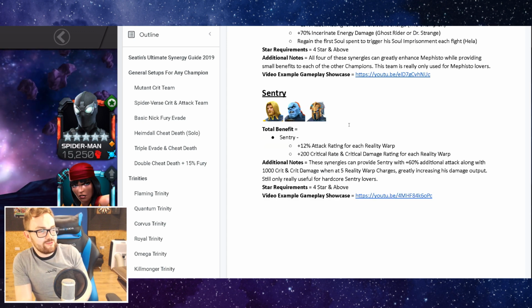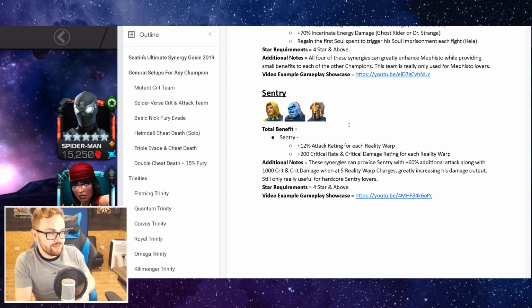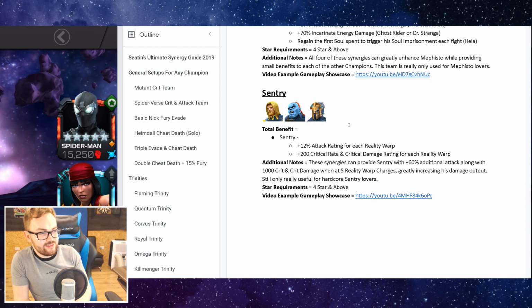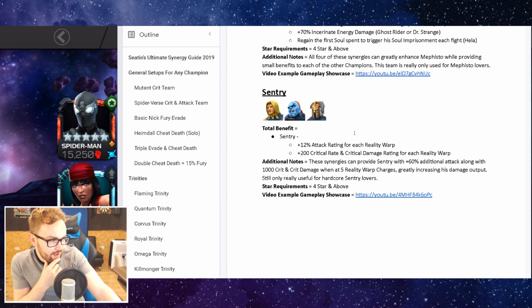And finally, the Sentry one with the Champion and Aegon, which gives you attack rating and also crit rate and crit damage rate for each reality warp. So it gives you up to 60% additional attack along with 1000 crit and crit damage rating. So all this combined can be a pretty good time there. But there we go, lads.